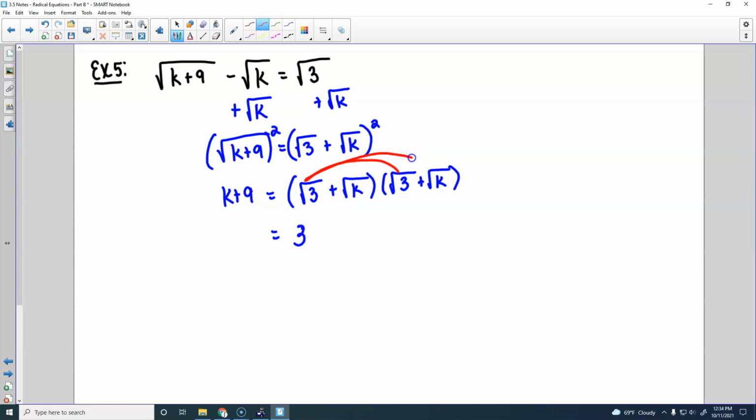Then I'll get the square root of 3 times the square root of k. I'm multiplying here, and both things are underneath the square root, so I can write it like this: the square root of 3k. Since they're both under the square root, I can multiply them, but they have to stay under the square root. Same thing here. I'm going to get that same term again, which always happens. That's why we get a double there. And then on my last term, I have to do the square root of k times the square root of k. So that's just going to give me k.